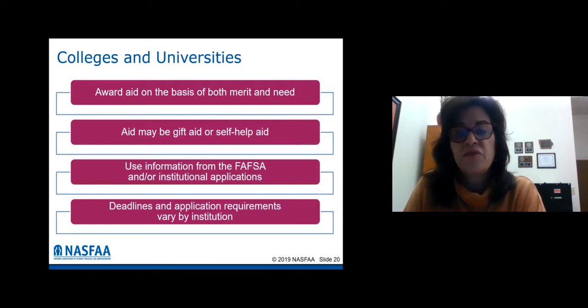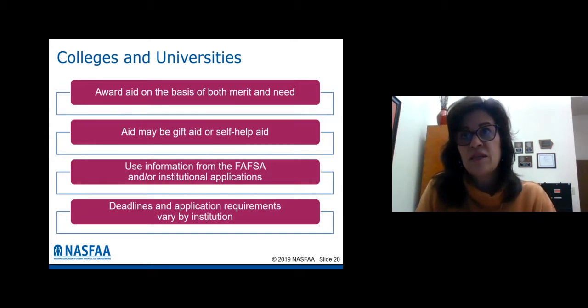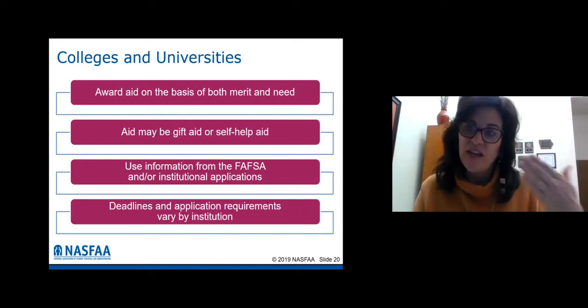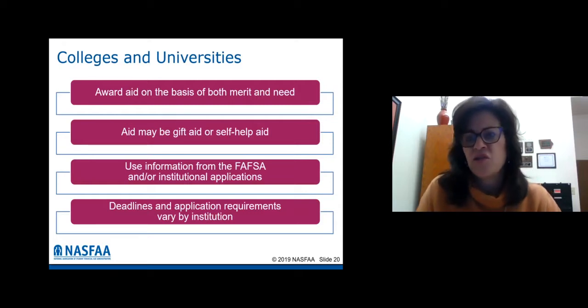We do use the FAFSA information for our need-based, and your deadlines will vary from college to college. So you want to be sure to check with each college what you're talking about. I can only give you the examples at Simpson. So for example, when a student is accepted for admission, right in their acceptance letter, it tells them what their academic scholarship is going to be. Then we layer this financial need information a little later as we get the FAFSA. What's the need-based aid look like to put together the total financial aid package? Okay.